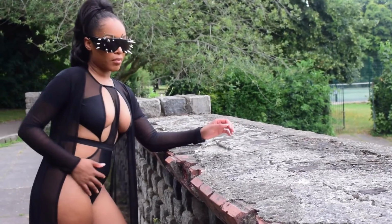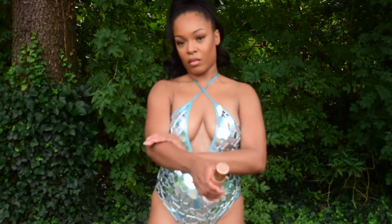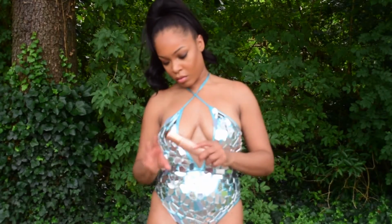Your stomach has to be kind of flat to wear that one, because it will accentuate those areas because of where it cuts. Wearing it with the kimono also makes it feel a bit more flattering. It hides the areas that you might not like, but then obviously you have to take the kimono off to go to the beach.